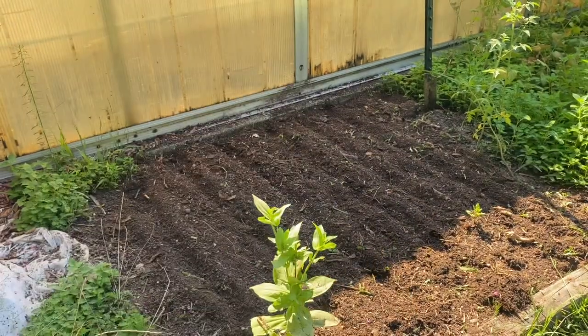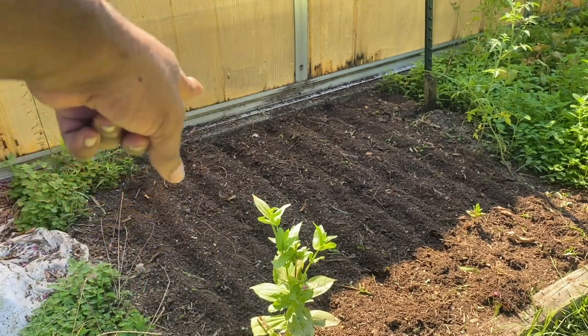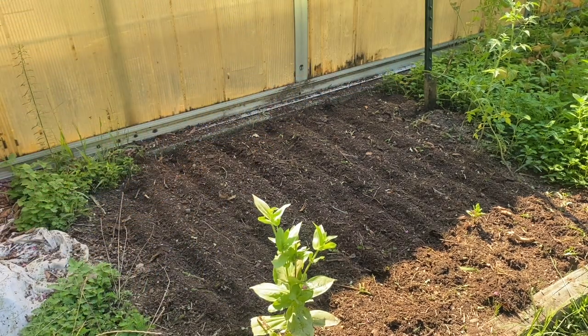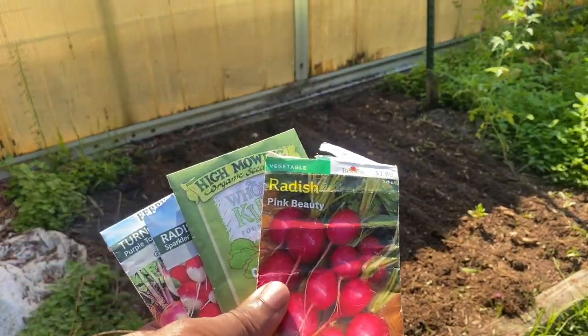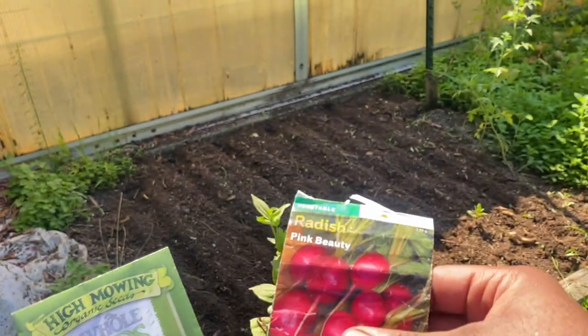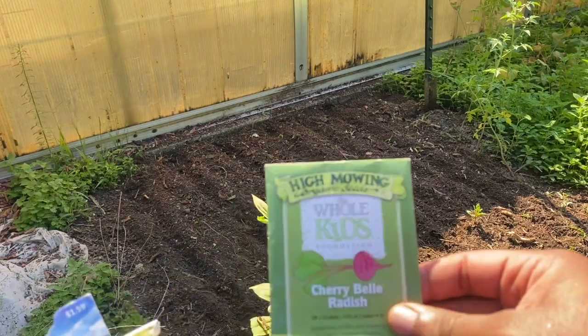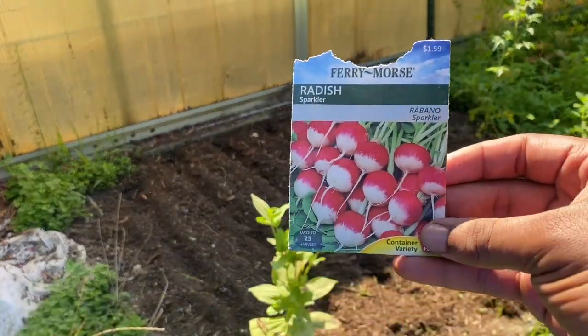Here, this area, we're going to be putting down, we have 1, 2, 3, 4, 5, 6 rows. And we have 4 different types of crops here. So we have 3 different types of radishes. We have pink beauties. We have the cherry bell radish. And we also have the sparkler radish.